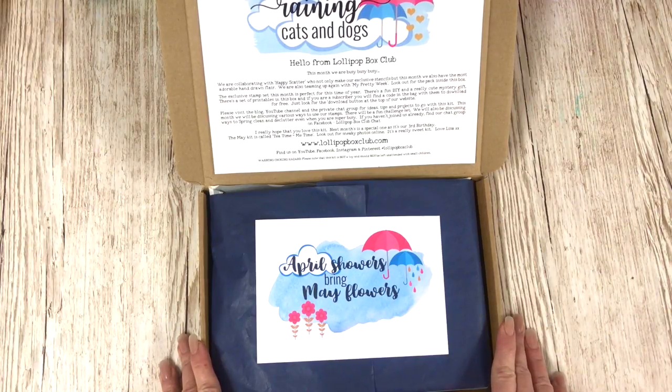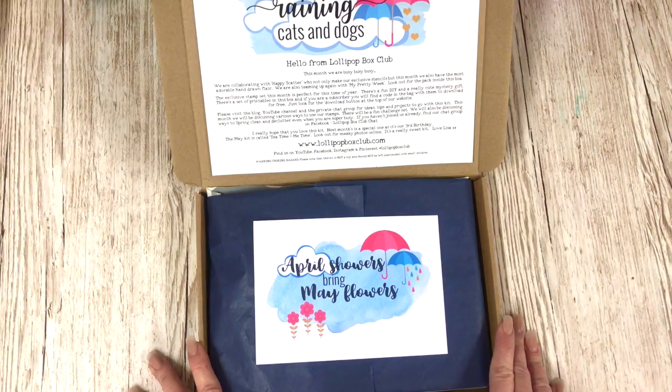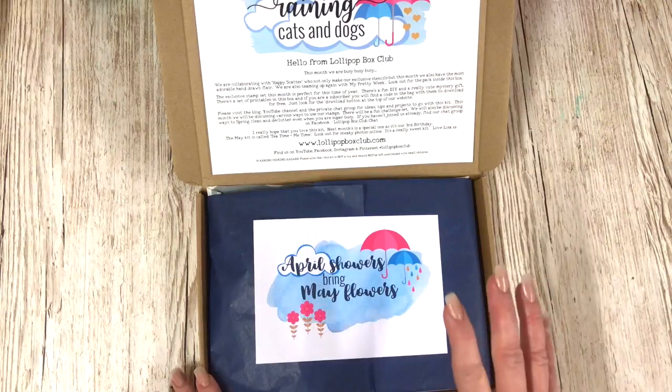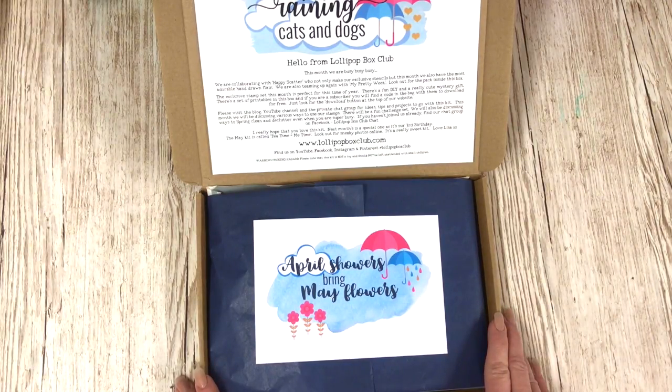and Dogs. I've been wanting to do a pet themed kit, but I know pets aren't everyone's thing. I do get asked a lot for cats and dogs, so I thought this month with the whole Raining Cats and Dogs thing, it would be a really good way to bring some cute little furry pets into a kit, but actually this is also very much a weather themed kit, which is obviously perfect for this time of year, as April is known for having every single type of weather. Well, it is where we live anyway.